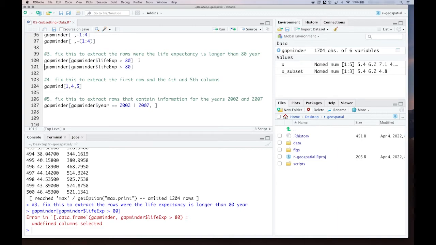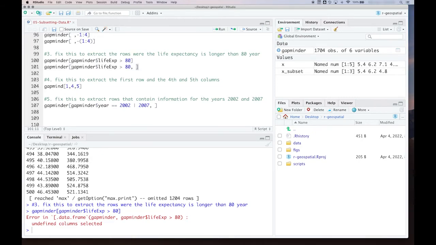Oh, I get it. Because Gapminder is a data frame where we have rows and columns, we need to make sure that we're specifying which rows and which columns. And for that, to specify rows and columns, we need a comma. Remember, everything to the left is the rows, everything to the right is the columns.